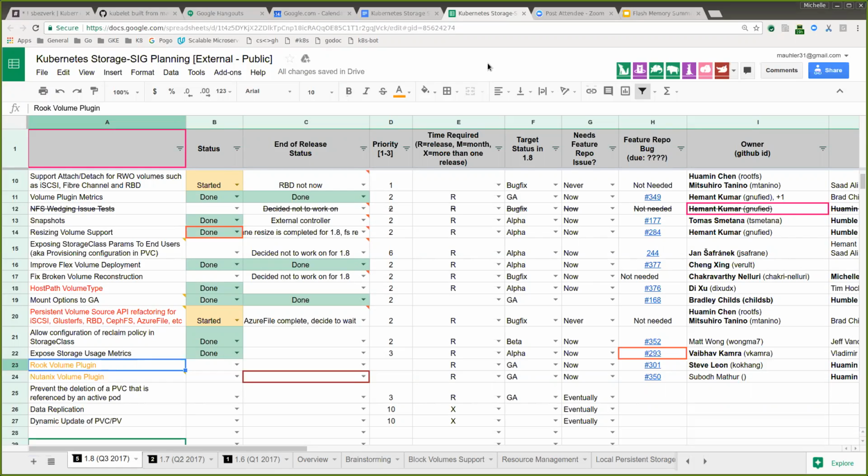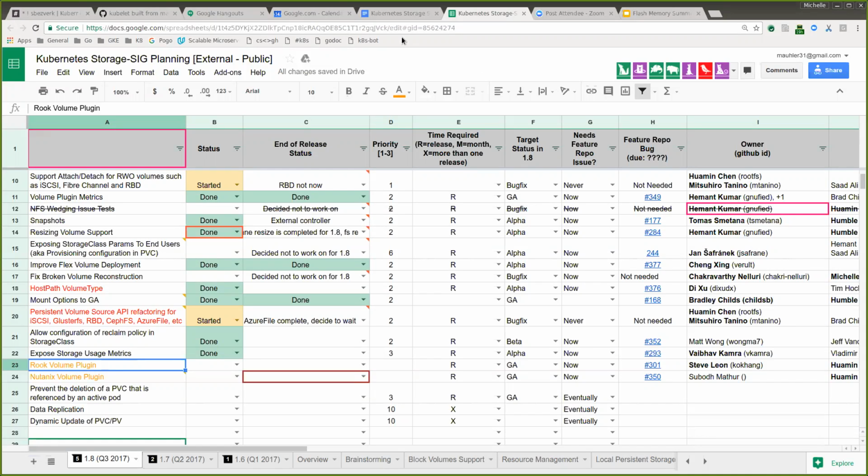I remember in the past Ehor had a spreadsheet that kept track of all of the docs. They still have it. They had a spreadsheet with all features in the feature repo and links to docs. I have pasted the link in the chat, the doc tracking thing. Can you add the link to the agenda? Then everyone who has a feature delivered in 1.8 can go and update that spreadsheet for the docs. Oh, in the agenda? Okay. Yeah, that way it'll be easy to find the link. Yeah, sure.